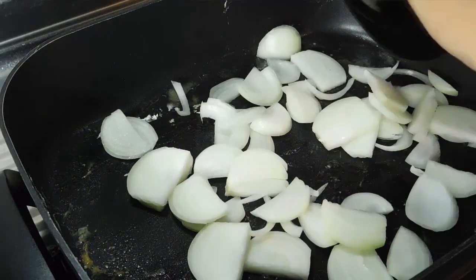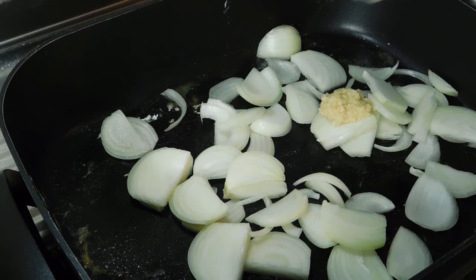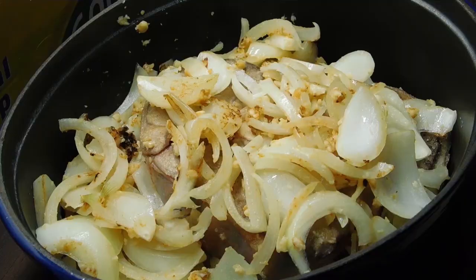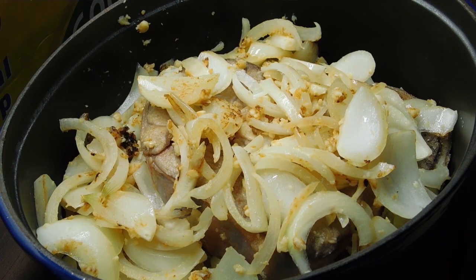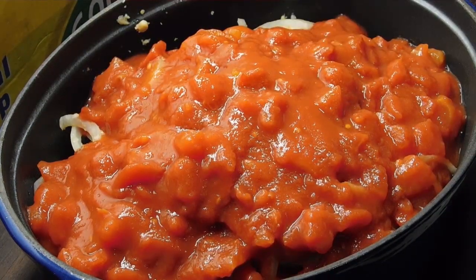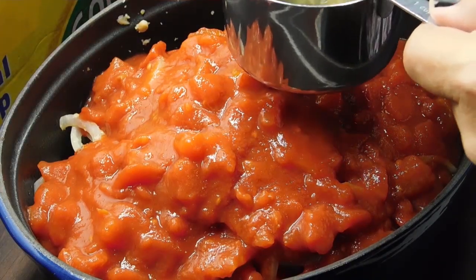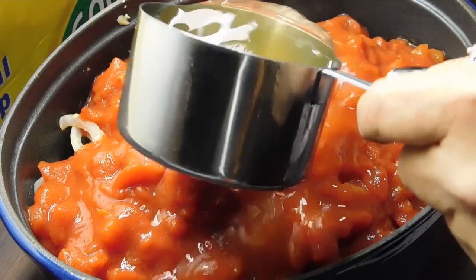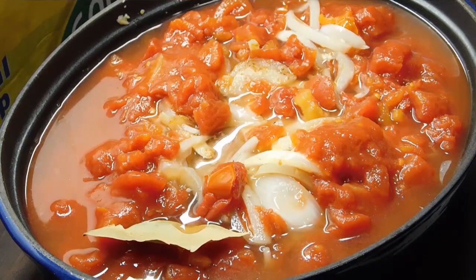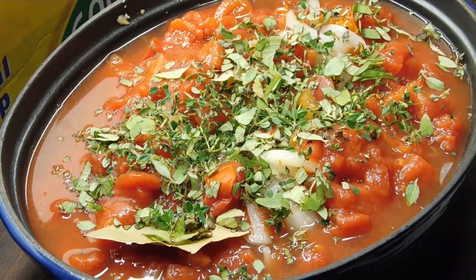Keep our pan hot. Straight into our pan goes our onion, and either four cloves of garlic crushed or four heaped teaspoons of the jar stuff like I'm going to do. We just want to cook it for a couple of minutes until the onion goes see-through, and then we whack it in with our meat. There is nothing I like more than the smell of onion and garlic cooking! We've got it all in the pot. Next thing we do is pour both cans of undrained tomatoes — the whole can in there. Now if you're going to put your white wine in, add half a cup of dry white wine now. Because I'm not using wine, I'm putting one and a half cups of chicken stock in. In with your bay leaf, your thyme — dry or fresh — your oregano — dry or fresh — and your parsley — dry or fresh.